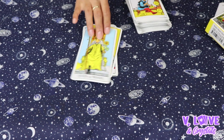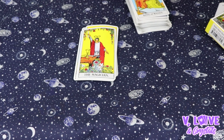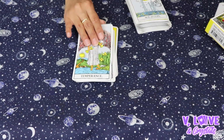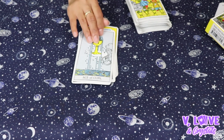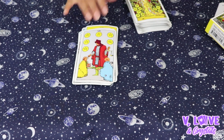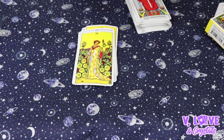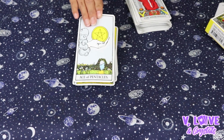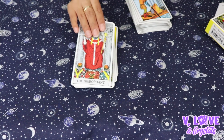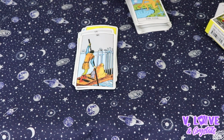So yes, the go-to, the must-have. Something you should learn on first, I think, before you go on into other decks. I just think it's important. And then, once you learn them, you're able to be flexible and make sense of other decks. Everyone has their own interpretation of the Rider-Waite. So I think it's very important to learn with these first, not learn with someone else's interpretation and then go backwards, because then you're going to be confused, and you're not going to be used to how it should be.